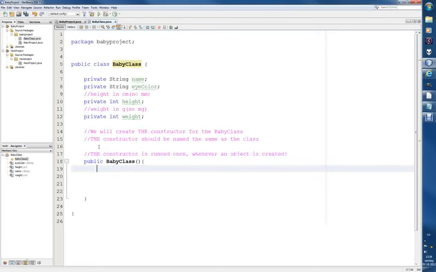Yep, that's basically it. So the code we'll have in the constructor: what we want to do whenever we create an object is give information to the constructor about the specific things about our object. So in the case of the baby, the specific things would be the name. I mean, we can create babies, but they need individual names, so they're created from the same class. But we should be able to distinguish the babies apart, even if they were twins and everything else would be identical, we would still give them different names. So this constructor should create an individual name for the baby object that's created from this class. And yeah, bear with me. The theory is confusing and a bit complicated, but we'll just create it and see what happens.